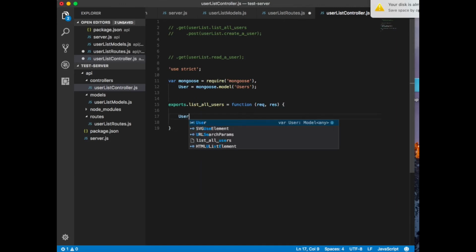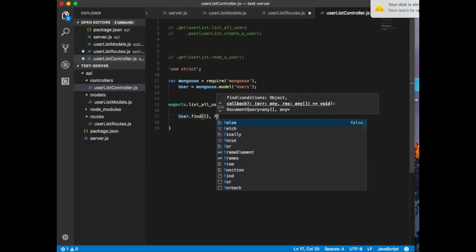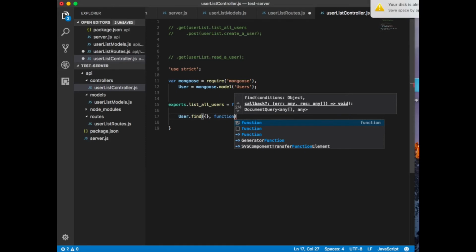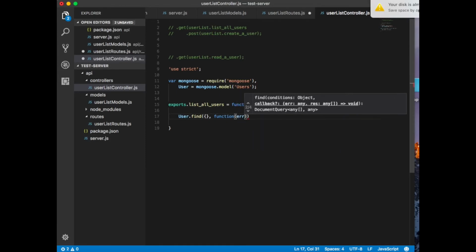Then we do user.find, then we want to do the function in case something happened. We have error, then we have user.